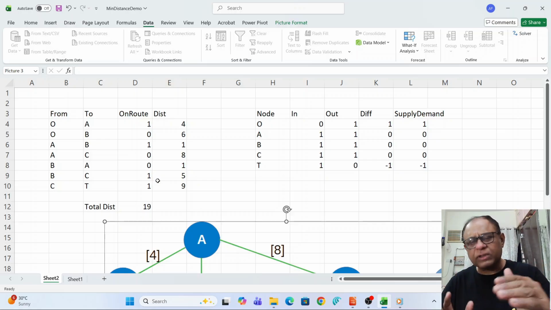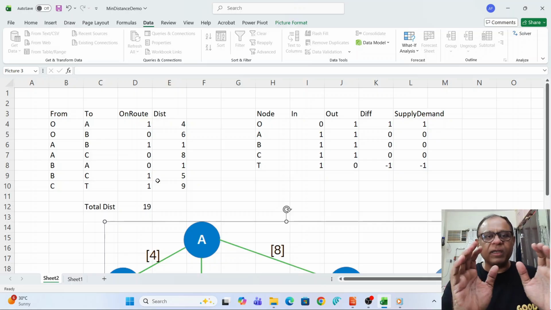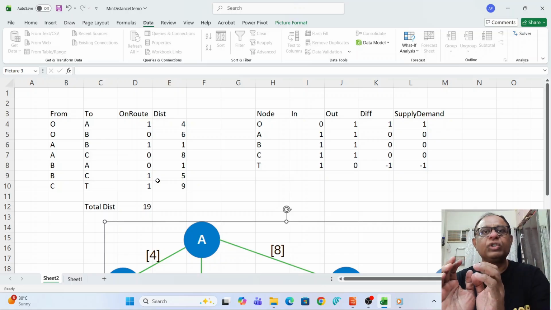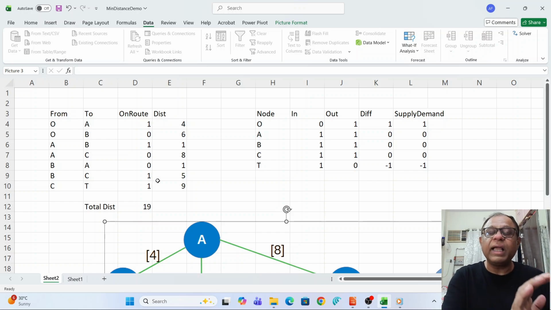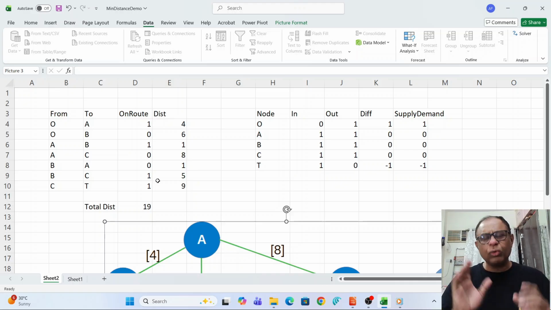But why was this video so elaborate? The reason is I wanted you to understand the fundamental. The fundamental, or the algorithm that I have shown to you here, is common to all the programs that have been written for networks, and it is common to all the spreadsheets that I will be demonstrating from now onwards. So you will have an idea of why I am doing certain things.